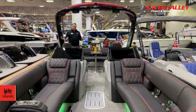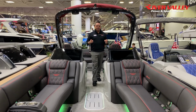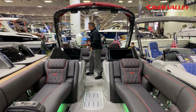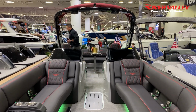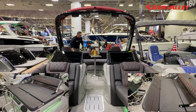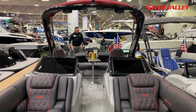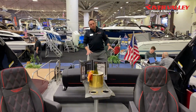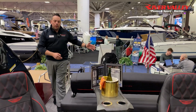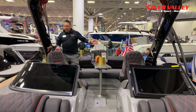I am here to show you the brand new Cool Touch Phantom Black interior from Bennington Pontoons, along with what layouts we offer it in. As you can see here, we've got the RX 25. We've also got it in the deluxe swingback, which makes it extremely versatile. Dual stern gates instead of the keeper rail. That way you can use the swingback quite a bit better than with the keeper rail. So you can move around, you can walk around the back of it. We do stock this with and without the power cladded arch.